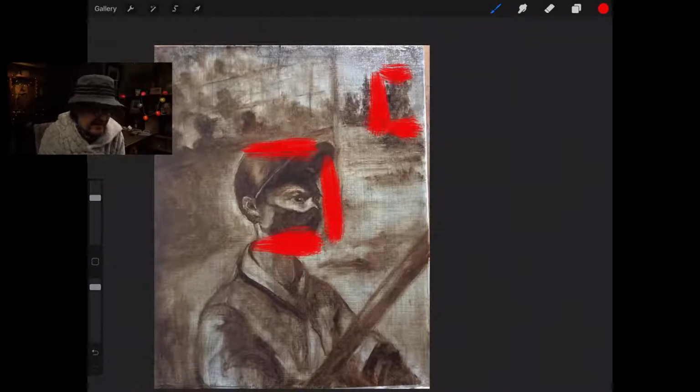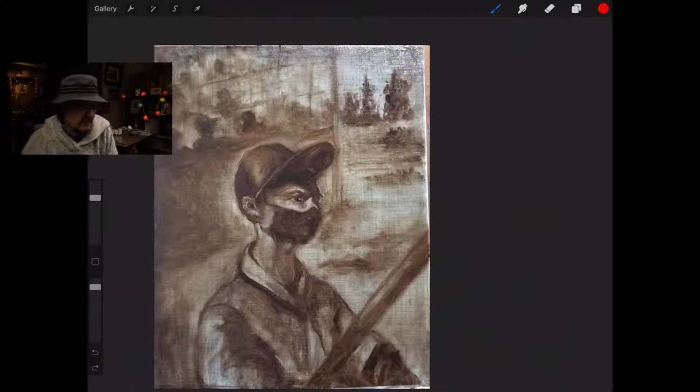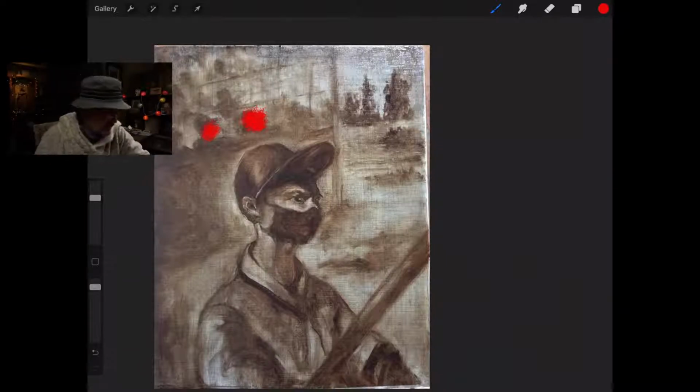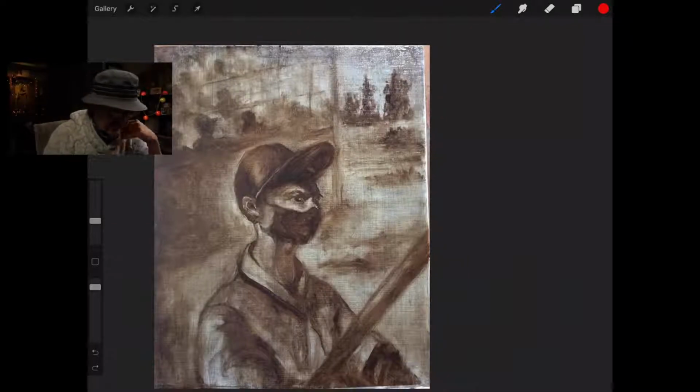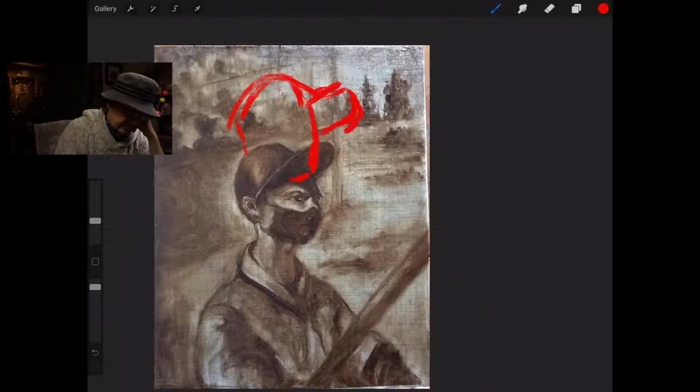So those are about the same size. And yeah, that involves shrinking down these trees tremendously, but they're still about equal, right? I get the feeling that you want him playing baseball, but you obviously want it out in the open, right? And it looks to me like we've even got some fans back here. Okay, so just having a thunk here. I think you'll be happier up the back of the neck.